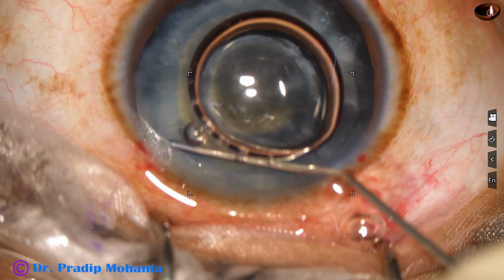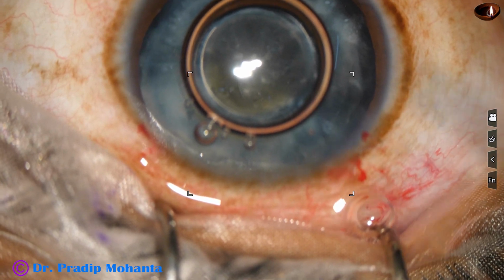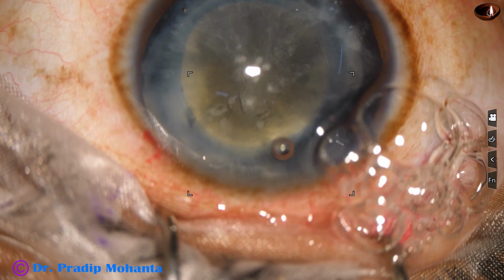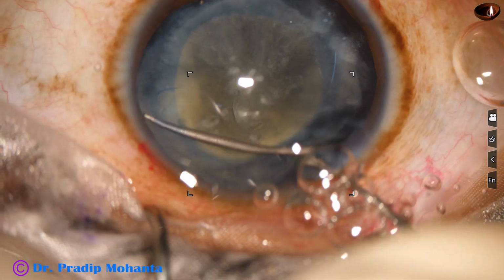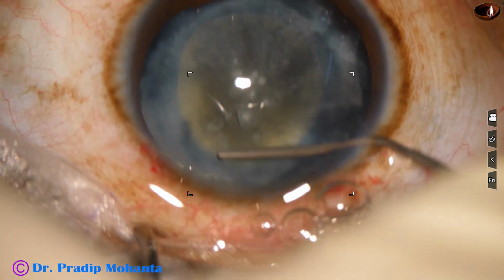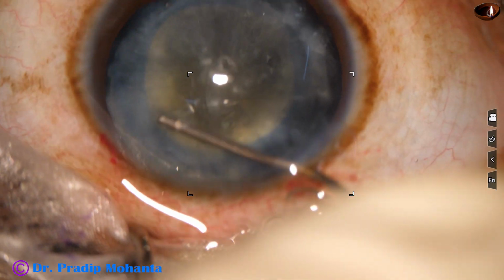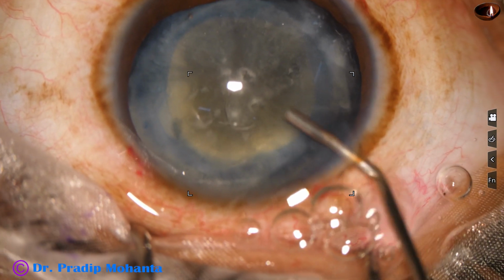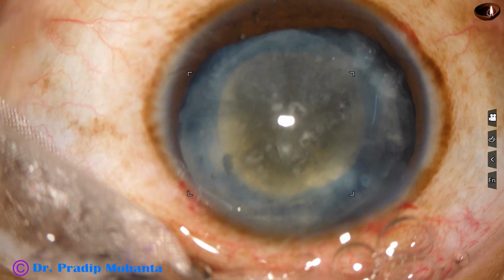Now hydrodissection is attempted. Suddenly an air bubble went inside the anterior chamber. We remove the air bubble and again attempt hydrodissection at multiple points. There is firm corticocapsular adhesion in this case, and the nucleus resists to rotate. The nucleus doesn't want to rotate.